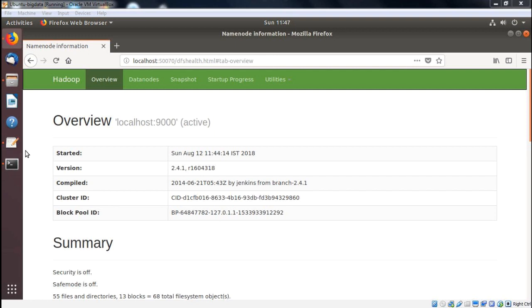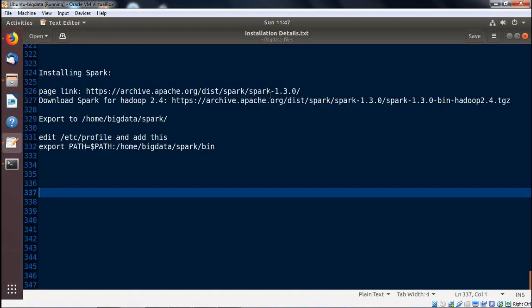In this demonstration, we're going to show you how to install Spark on our system. At first we are going to download Spark from the link shown here. As we are dealing with Hadoop 2.4, the respective 2.4 version of Spark will be required for compatibility reasons. The download link for Spark for Hadoop 2.4 is also mentioned, but we can also search for it from the list of all the other available versions of Spark.